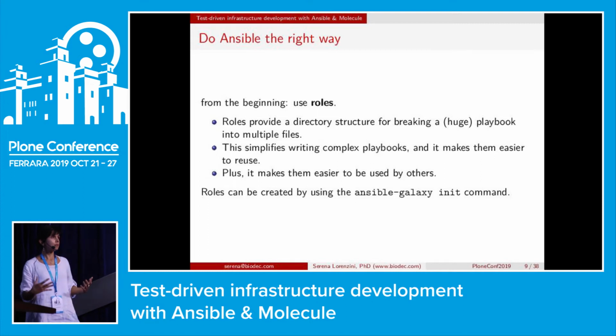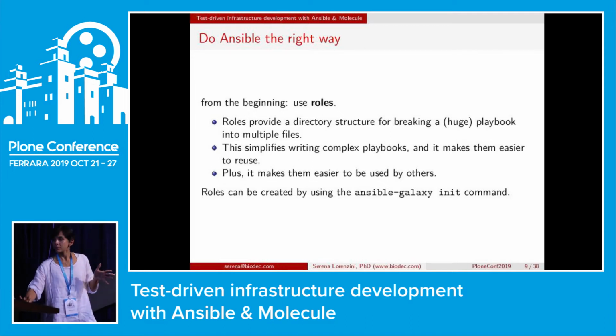People expect to find files in some places, and the ansible-playbook command expects to find things in certain places when using roles. So roles are actually just a directory structure that corresponds to include directives. You write in a directory what the ansible-playbook command expects to find.